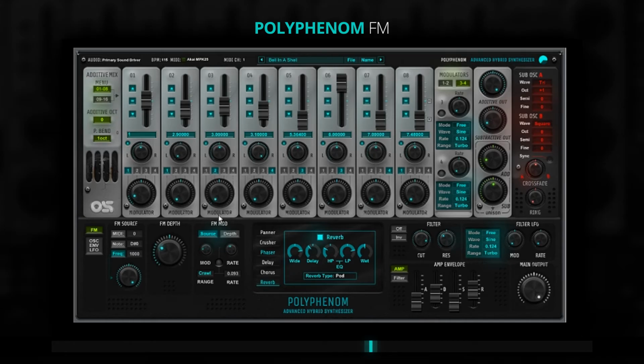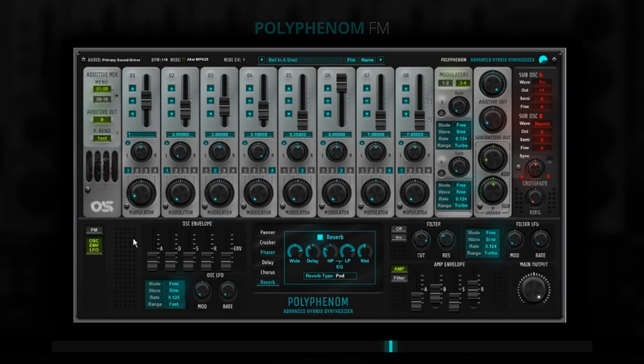And over here you have mod depth, mod rate, just like any of our other LFOs, the crawl, and all the stuff that we've seen before. You can sync it to BPM and everything. And you switch pages over here between the source modulation LFO and the depth modulation LFO. These are two separate LFOs. So again, this can be modulated, the whole source itself can be modulated, and the whole thing modulates the pitch of the additive oscillator. Whew! So this FM is kind of advanced, and you can do really neat stuff by using this source and depth modulation. It gives a whole new dimension of dynamically altering sound in the time domain.